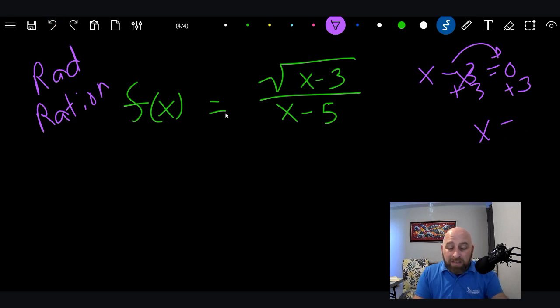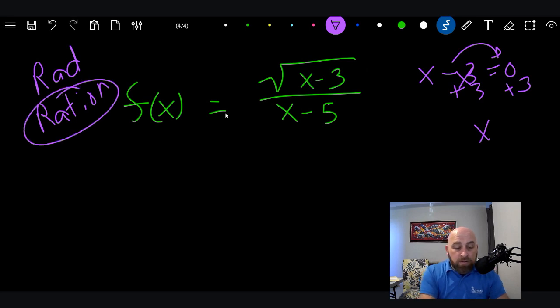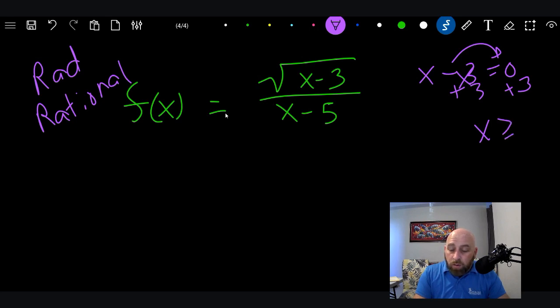It's not just that, though. This is important. This is where you can't make this mistake. It's not that x cannot equal 3. x can equal 3, because we could have 3 minus 3 equals 0, and 0 inside the radical is fine. So don't get confused by the rational. Finish that out. By the rational and by the radical. The radical, you would say x has to be greater than or equal to 3. In other words, x cannot be less than 3. So that satisfies the numerator, that satisfies the radical.